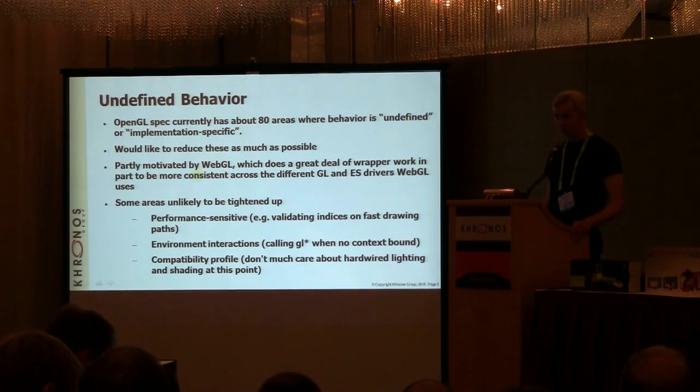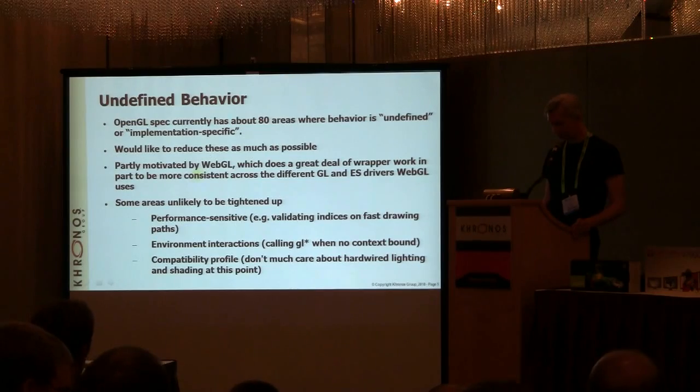Now, there are some areas that we're probably not going to be able to tighten up on. In particular, vendors tend to be very sensitive to things that would steal performance. So things like validating indices in an index draw call, probably not going to do that. Things like what happens when you call some GL function and you don't have a context bound is very dependent on how people implemented their ICD or their GL library or whatever mechanism they use. And again, we probably can't mandate that, since a lot of it is driven by things that platform vendors say it's going to work that way and we can't control. We probably don't really care a lot about implementation-specific behaviors in the compatibility profile, since we're encouraging people to get away from using that, so we are not going to concentrate on that.